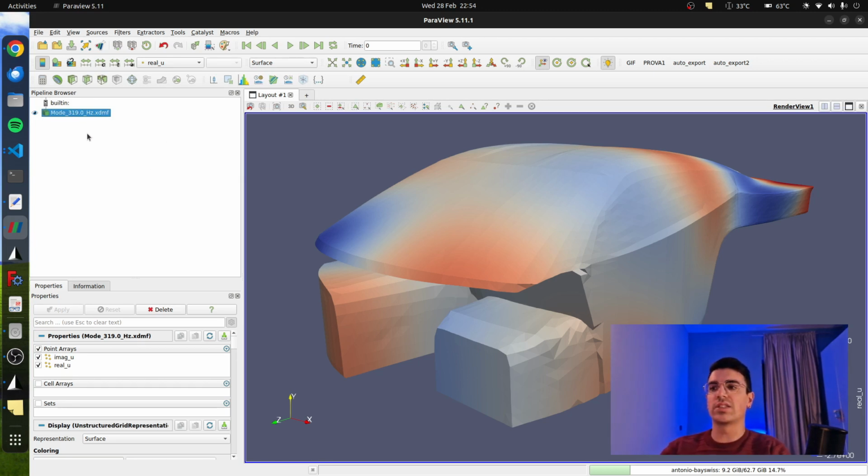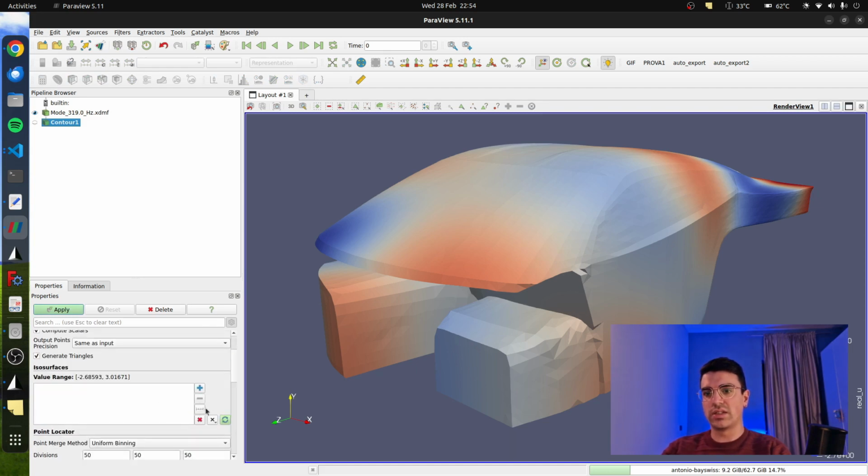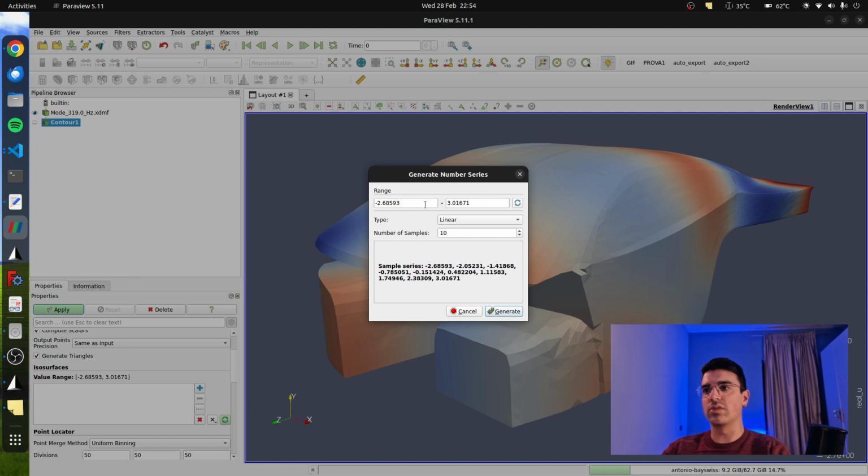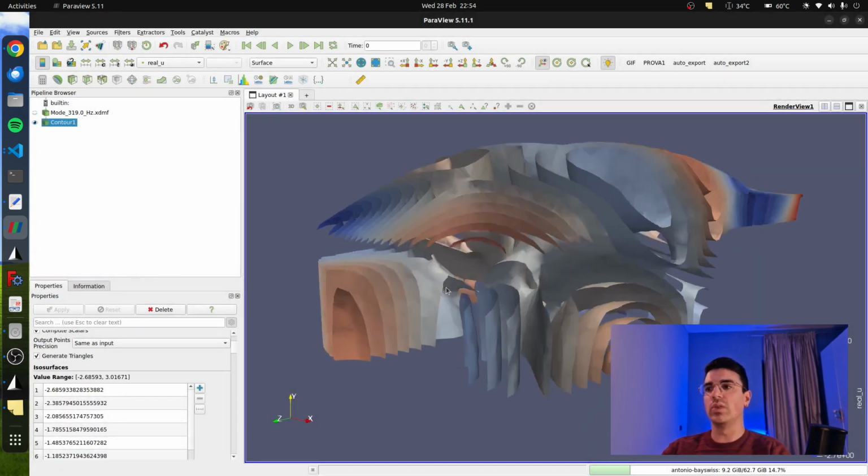So let's select our contour function. Let's add a range. Of course, in this case it's automatically calibrated on the available values. Let's put 20 as a number of isosurfaces.